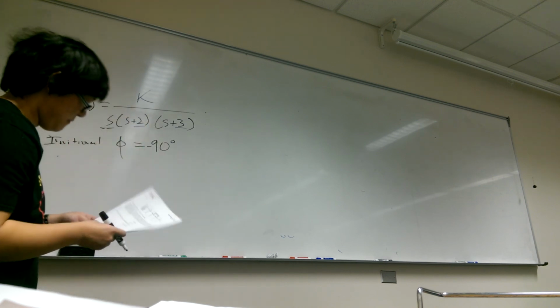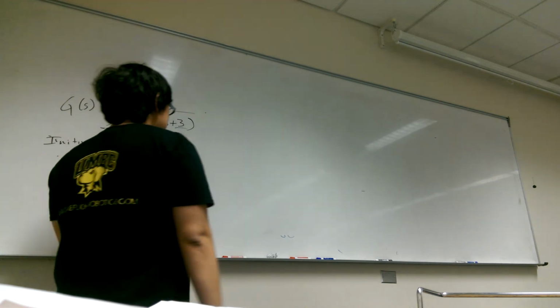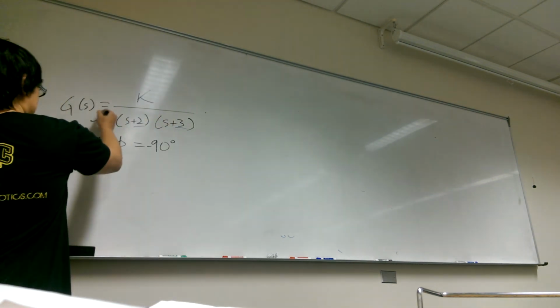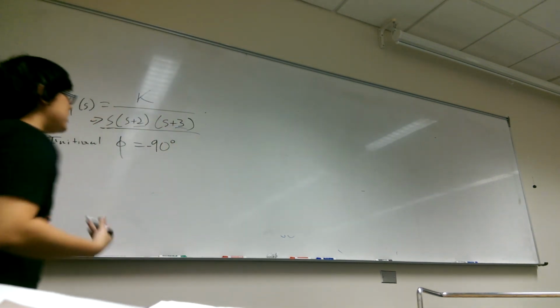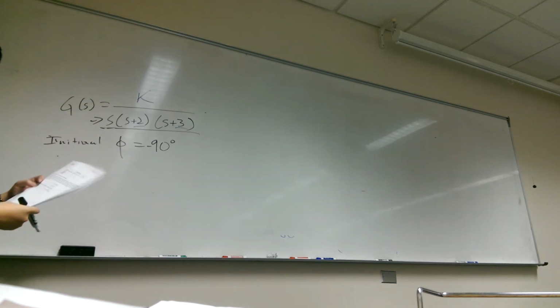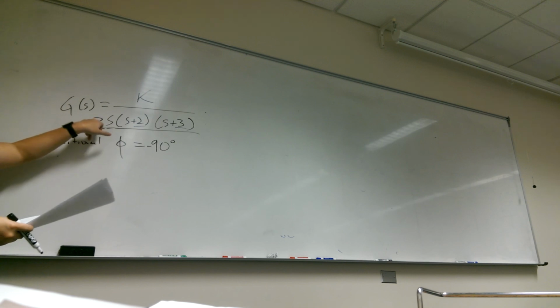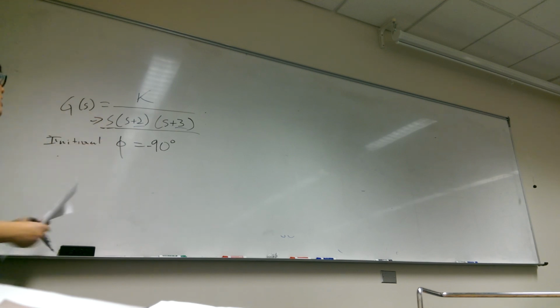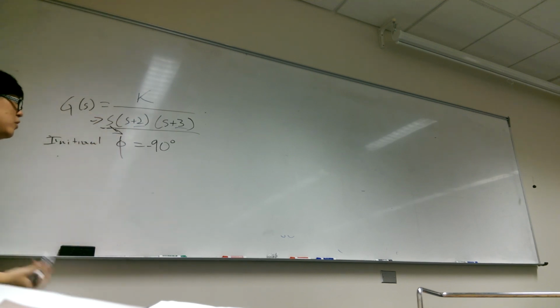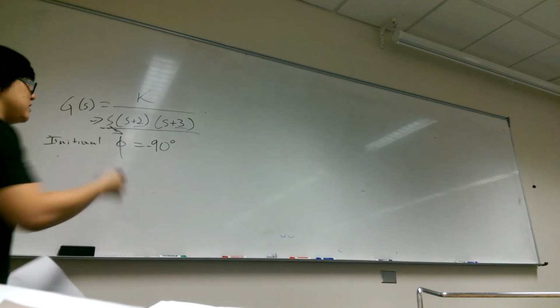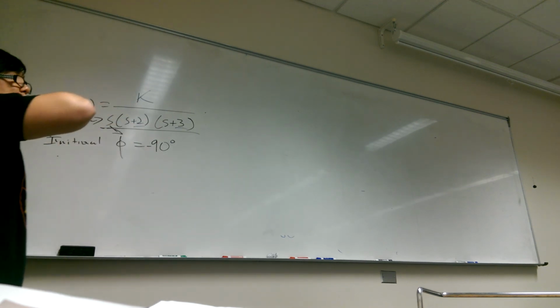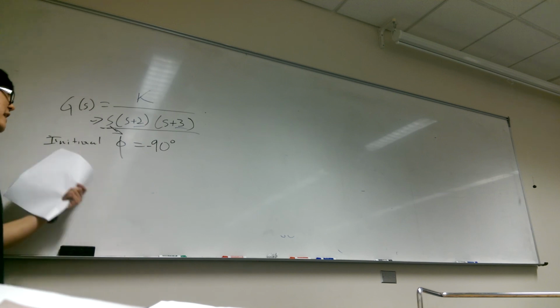All right, so we don't need to look at this yet. All we need to do is look at the non-zero poles and zeros. So this is one at the origin. We don't really worry about that right now. We already know the contribution of this origin pole. It starts at negative 90. But let's look at the other ones. So this is very, very important: the effects on the phase.